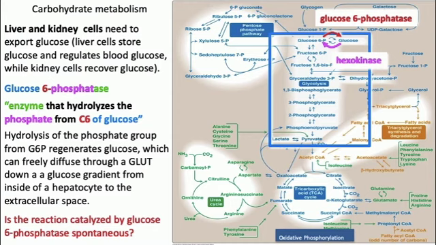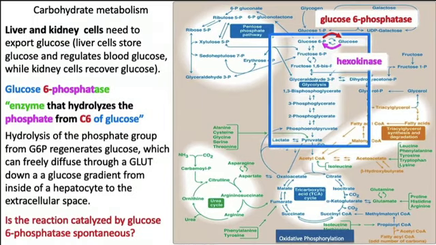Of course, I just got through saying that most of the glucose in the cell is in the form of glucose 6-phosphate, and you can't export that. So how do you release it? Well, you need to break the phosphate back off to regenerate free glucose, just glucose. And the enzyme that you need to know that does that is glucose 6-phosphatase. In fact, this is a very important phosphatase that you do need to be familiar with because a loss of function mutation of glucose 6-phosphatase can lead to a severe metabolic disease, glycogen storage disease type 1.